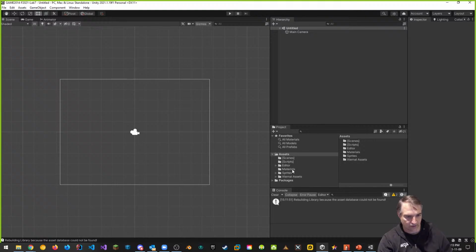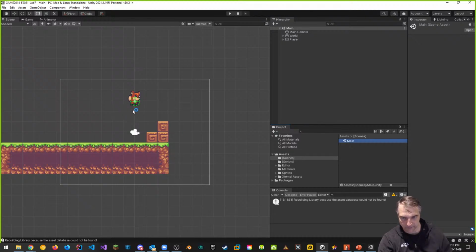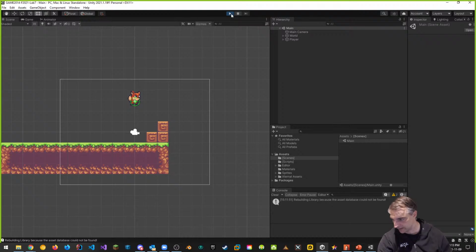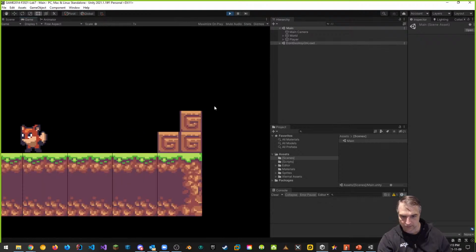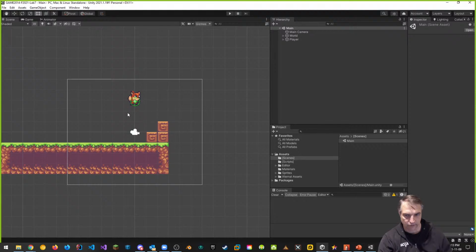All right, so just starting off here in the scenes, if I double click on main, I have this little character here. And when we ran it last time, they move around, but there's no animation. We can jump and so on, but that's all. What we want to do is add animations, finish the animations, add platforms, more platforms, moving platforms and an enemy. Lots of stuff to do and not a lot of time to do it.